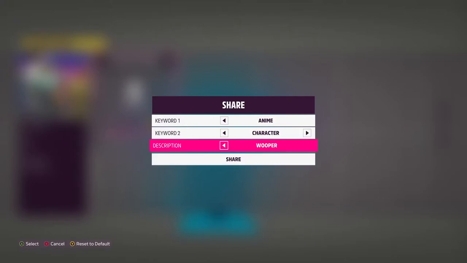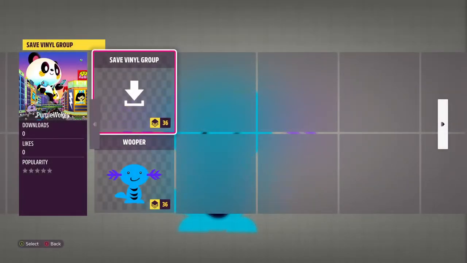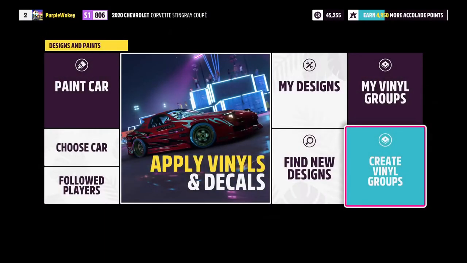Well, this is if I want to share him. I don't want to share him with the world yet. It's fine. Yeah. Is he saved, though? That's my question. Yeah, he's on there. Okay, good. Now, paint car.